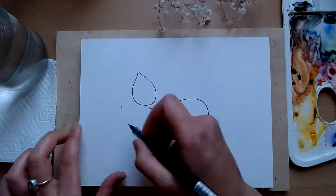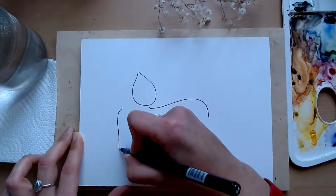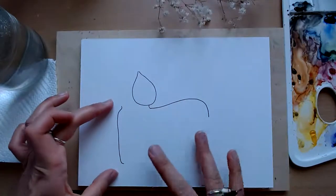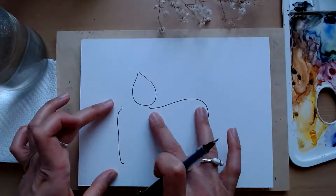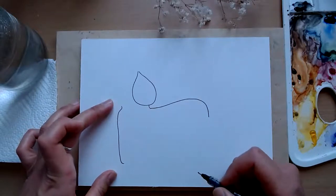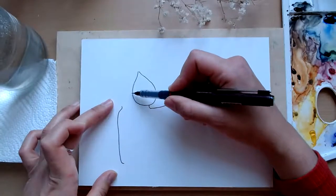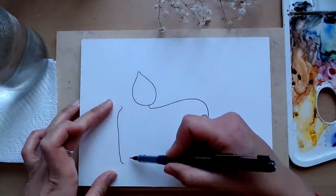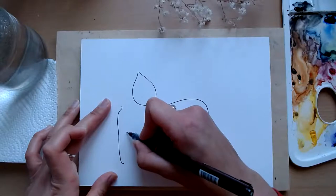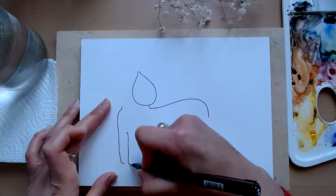From that curve we're going to bring a line that comes out a little bit and goes straight down — if not a little bit to the right — and curves under. This line is a similar distance to that line, if not a little bit shorter. Now identifying about the center, we're going to move it slightly to the left and start with a little curve from about halfway that comes down and curves around at a similar point.